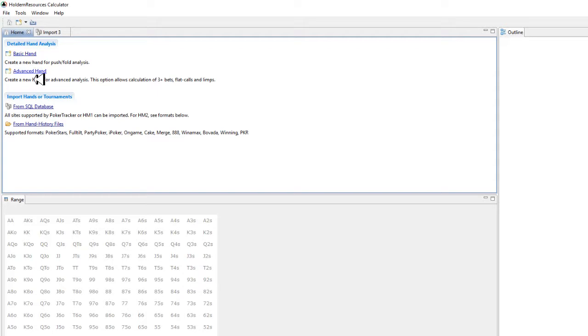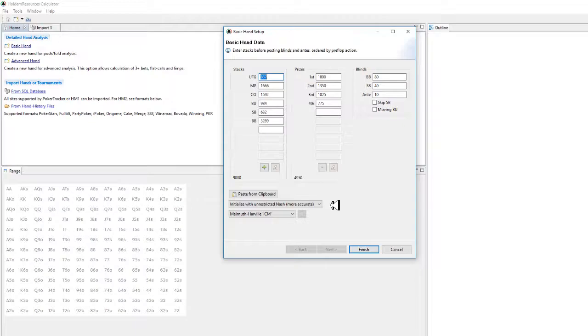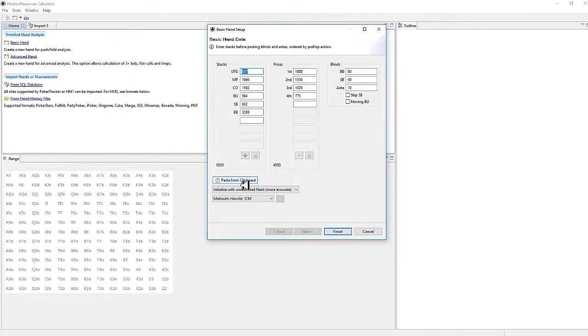But you can, in either of these, input the data from the clipboard.